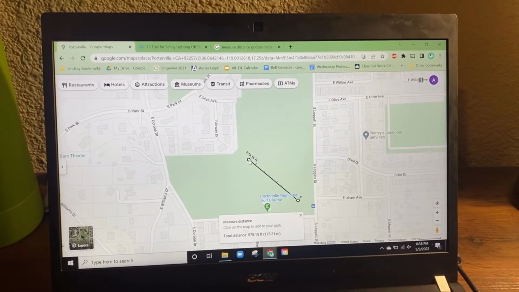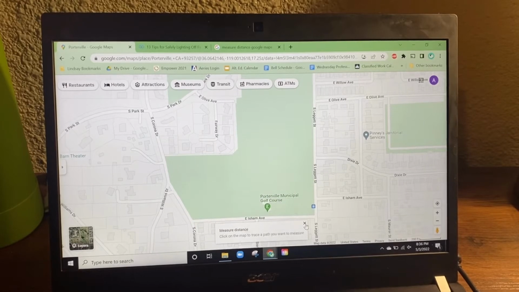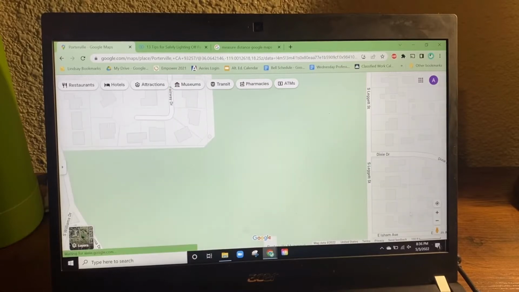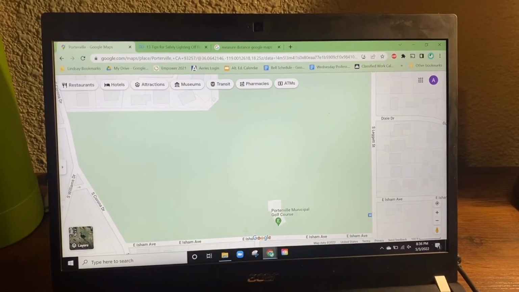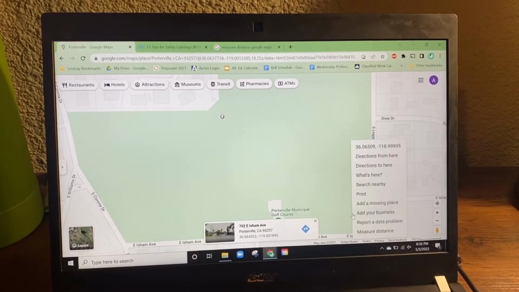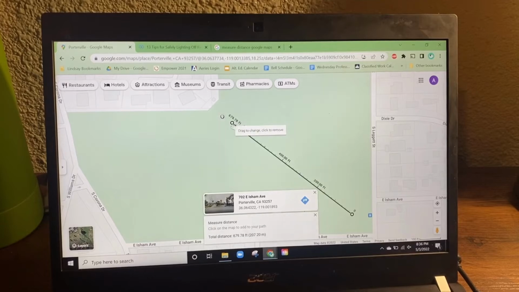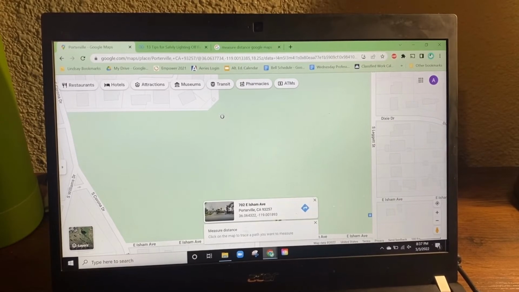So I've decided I'm going to use the space right here, okay? And I'm going to click that to remove it. Unfortunately, you cannot draw on Google Maps, so this is where I'm going to show you. Remember, I only need about this much space, okay? I don't need the whole golf course. Oh, let me right click it. I don't need the whole golf course, so using this little chunk right here is perfectly fine.